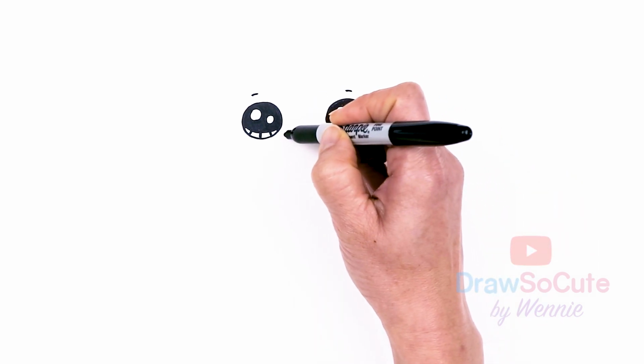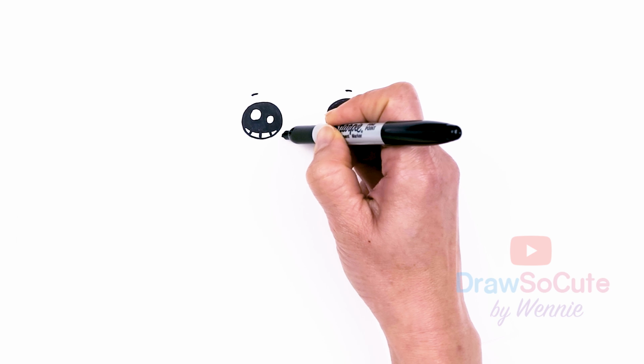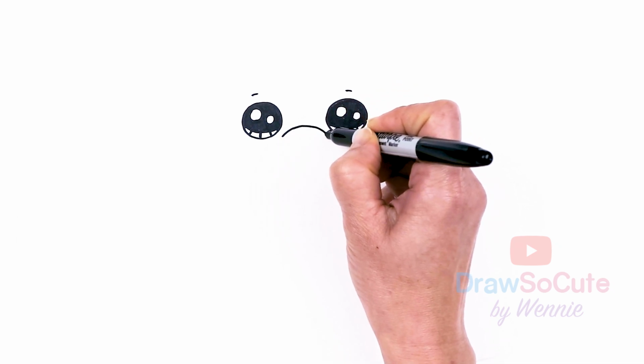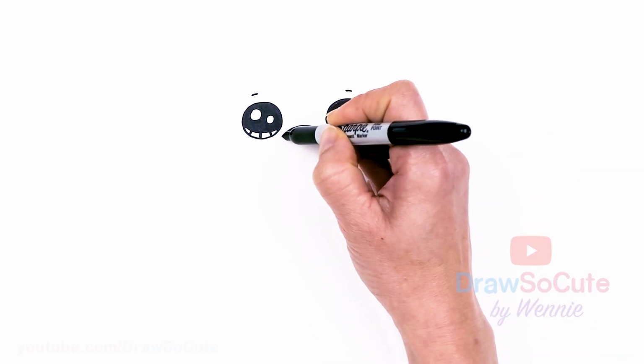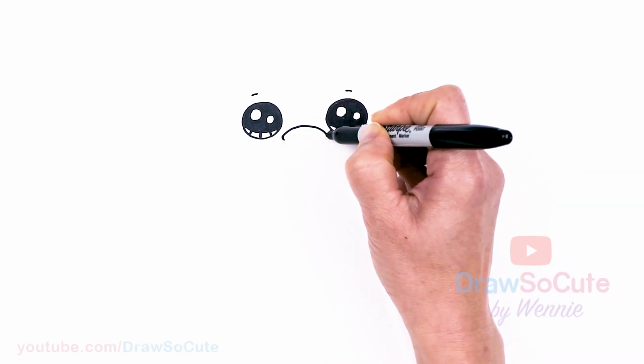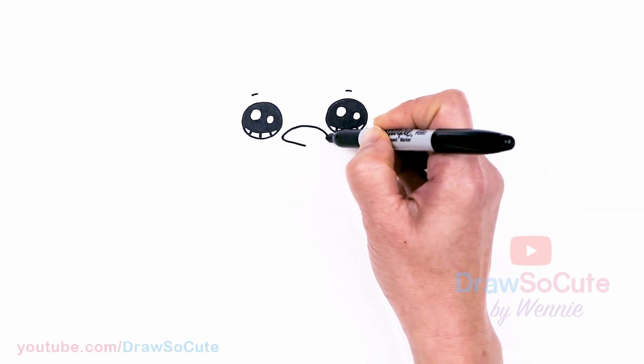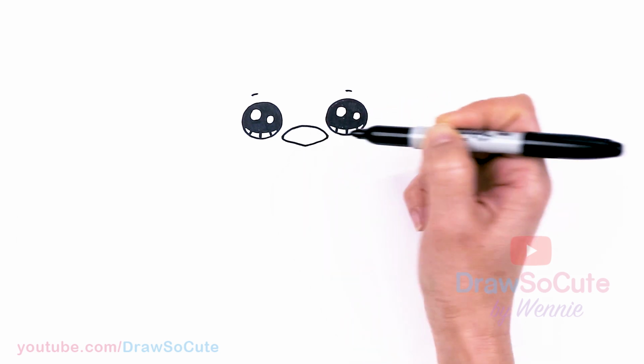So I'm going to come, let's say about here. I'm going to draw a big curve right in the center. Come down right about there. I'm going to round off the tip, the edge, the corners, and then connect it in the center. A wide V.